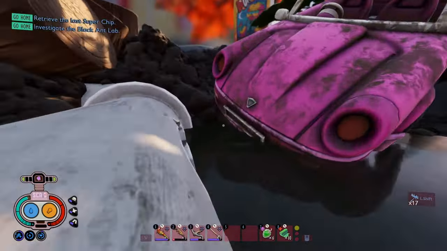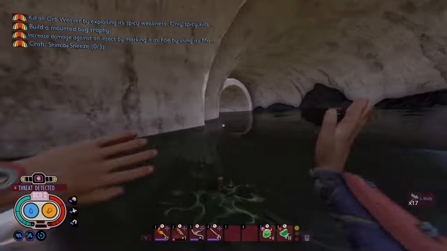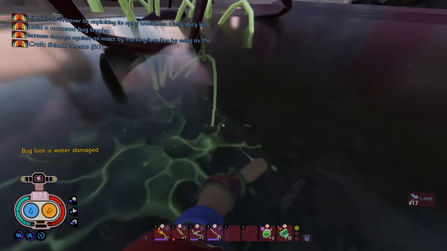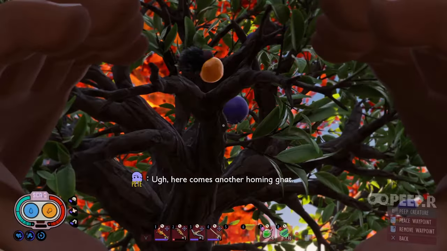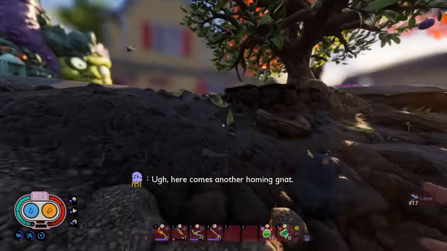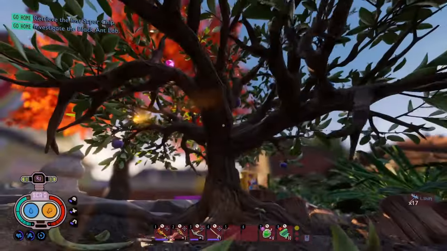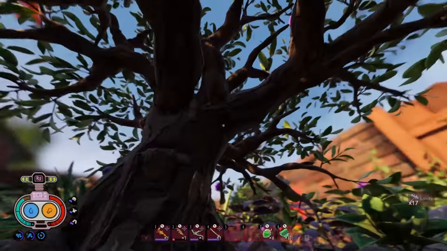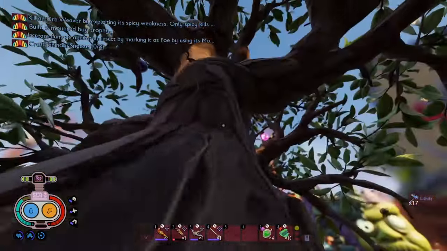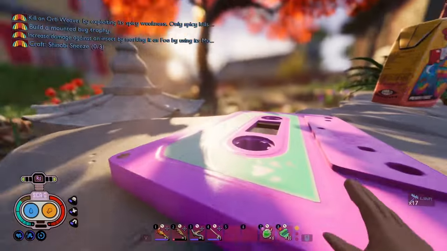Meh. I see, I see. Bro died immediately when he hit the water. Okay. God, here comes another homie gnat. No way. How do I get in the tree? I'm too lazy to get in the tree and build something.